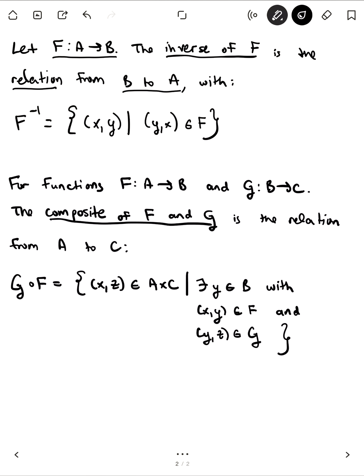So you can use set builder notation, and you can use the composite of two functions to take an element from the domain of the first function into the codomain of the second function. The important point is that wherever the first function maps its elements, in this case B, you have to make sure that set is a subset, if not the set itself, of the domain of the second function. That's the key point.